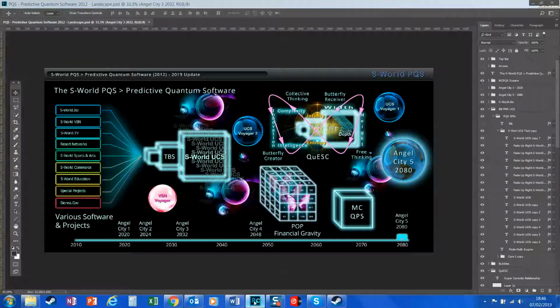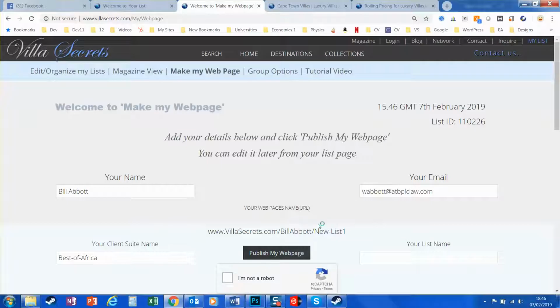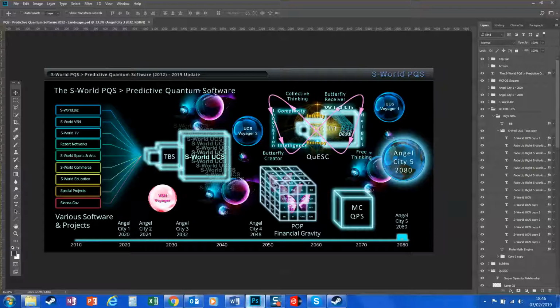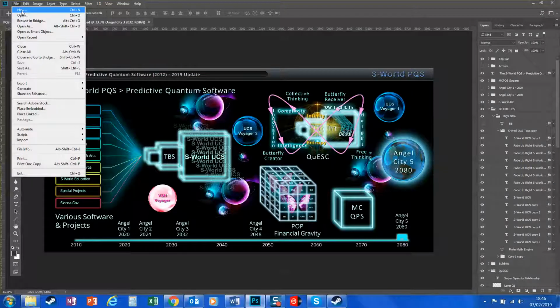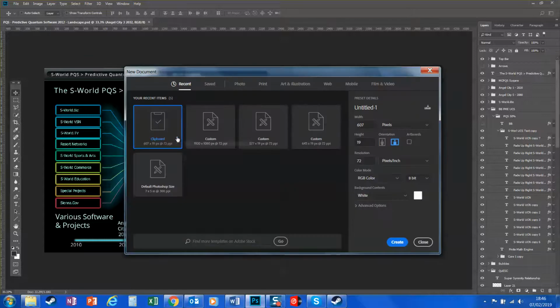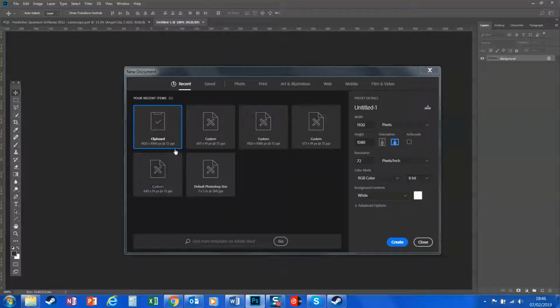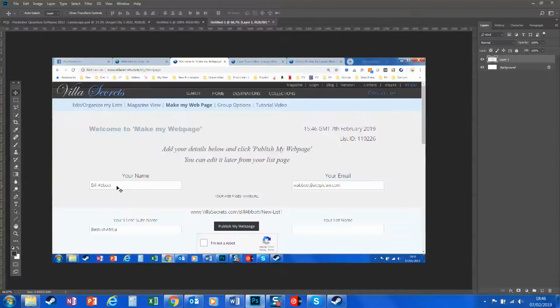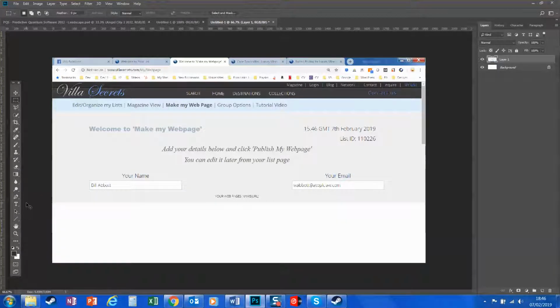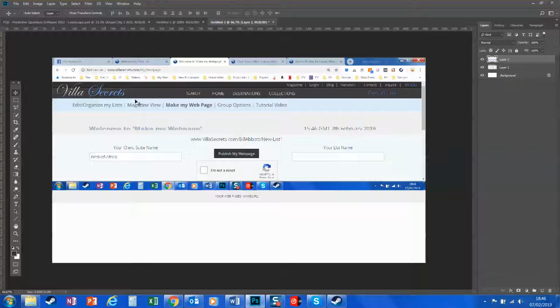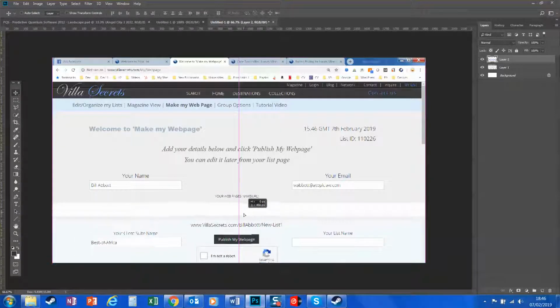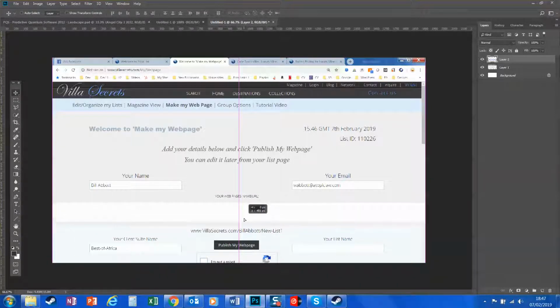Maybe I can just quickly do it in Photoshop. Okay, so basically we're just grabbing this section here and we're lowering it down a little bit, so it'll go down to about there.